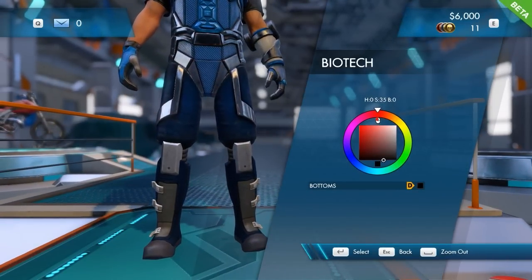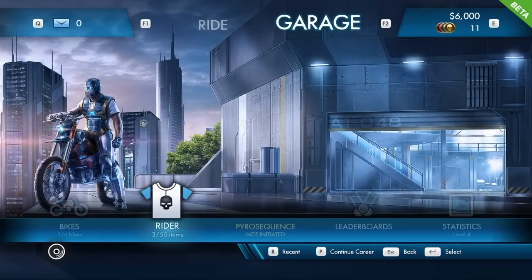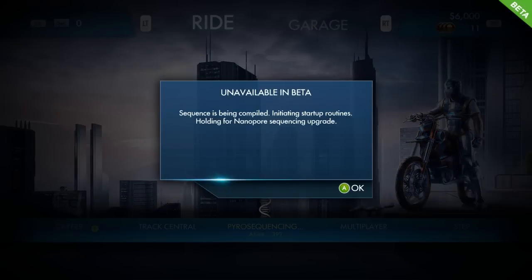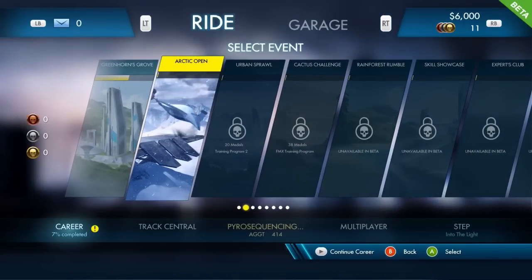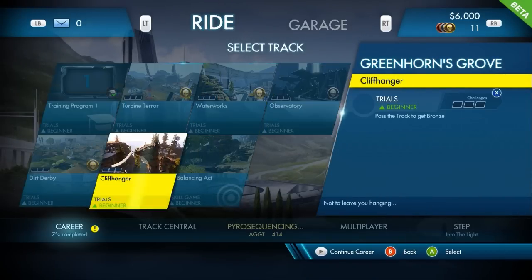I originally changed the color to red, and then just decided that looked really ugly and put it to black, and that looked fine. But yeah, I'm just kind of showing off the customization options a little bit. I want the outsider armor, because that's basically what it looks like, is armor a little bit. It looks cool. There's a lot of interesting artwork. Everything I could say about this game, the biggest way to describe this game is very polished.